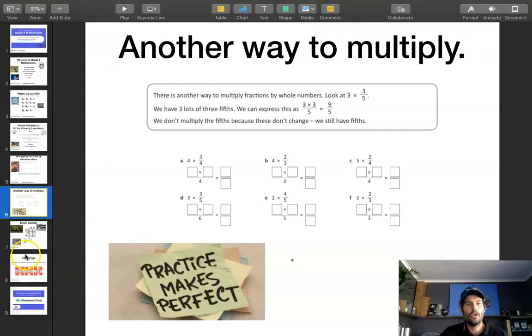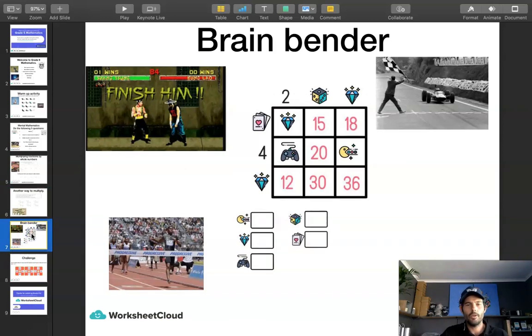Okay, so our brain bender for today is as follows, and I encourage you guys to press pause again and to try and work it out by yourself and challenge someone in the household to do it with you. Let me know by email if you guys have come up with any original challenge which you guys are doing at home. I'm quite interested to find out. Okay, but press pause now before I start going through the answer.